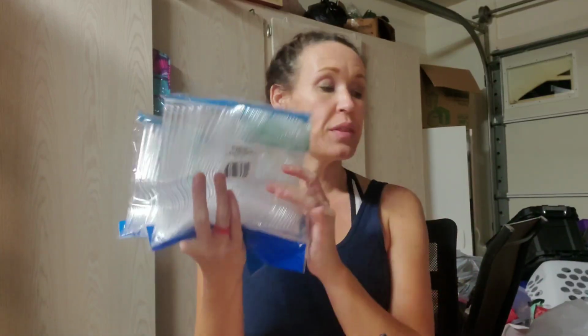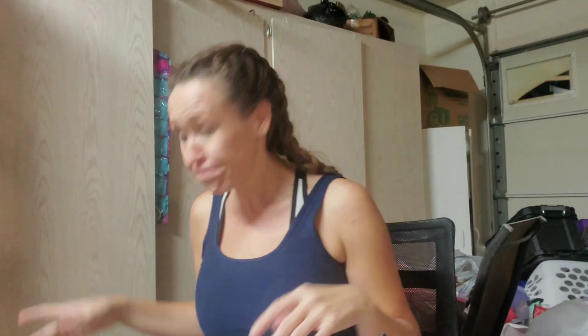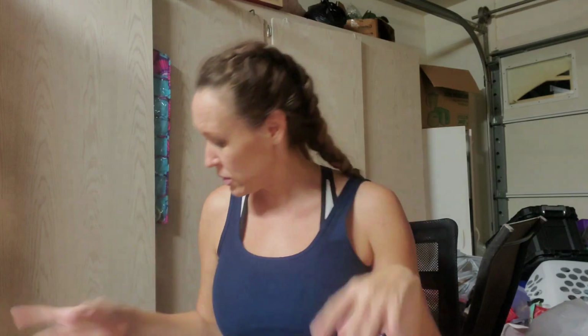Nothing special, just 48 clear straws. Clear forks. I didn't want to get the forks, spoons, and knives. Nobody uses the knives. I swear we always have 1.5 million knives and no forks. So I got these, and I'm just going to wrap them in the napkins individually and put a little flower or something on the outside, so it doesn't really matter what color they are.